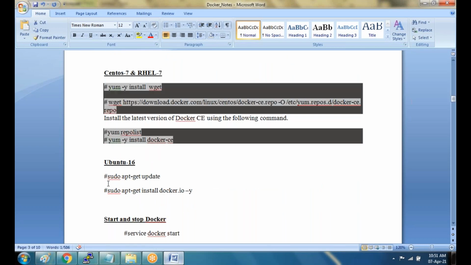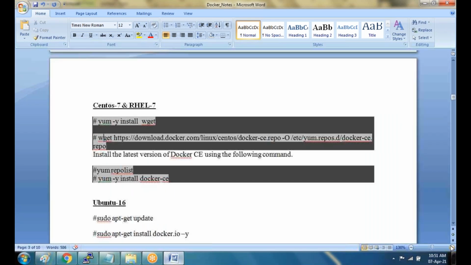For Ubuntu, it's very easy. You can simply go with apt install Docker. That's easy. But on CentOS 7 and RHEL 7, the commands are different, the steps are different. First you go with wget. Why do we use wget? To download. So what are we downloading here?